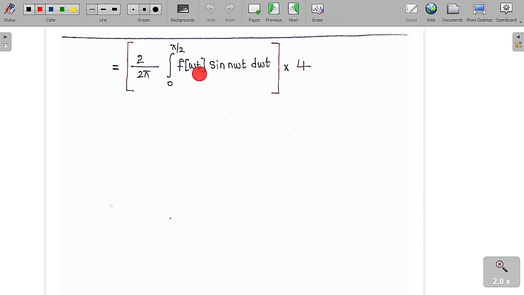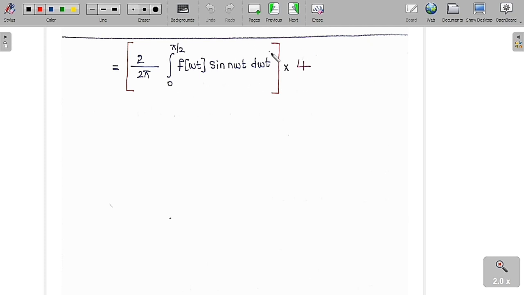Now we are going to simplify it into a smaller pattern. As it has quarter wave symmetry, you can go only from 0 to 90 degrees. The remaining parts are 90 to pi, pi to 3 pi by 2, and 3 pi by 2 to 2 pi. Overall you have to do this 4 times, so multiply by 4. Therefore you can do it this way for an easy fashion, for quarter wave symmetry, because it is only from 0 to pi by 2.